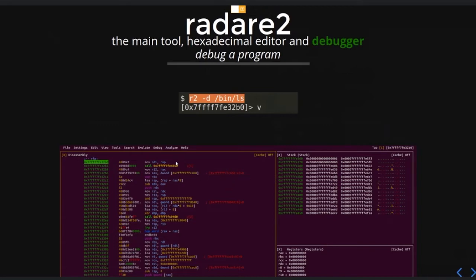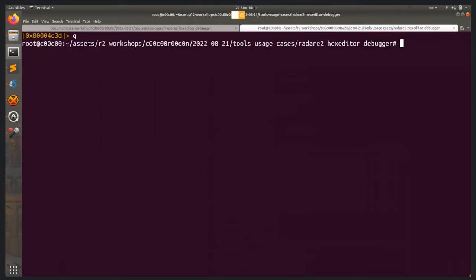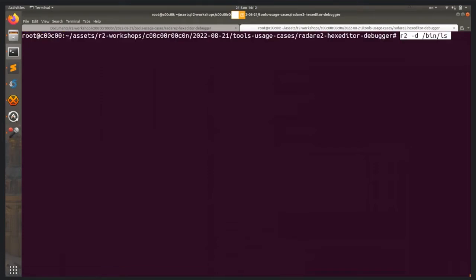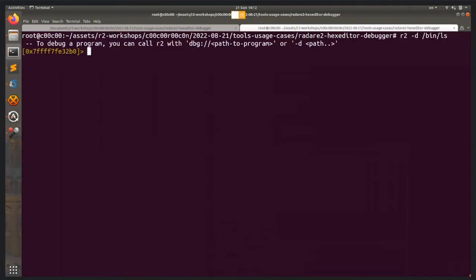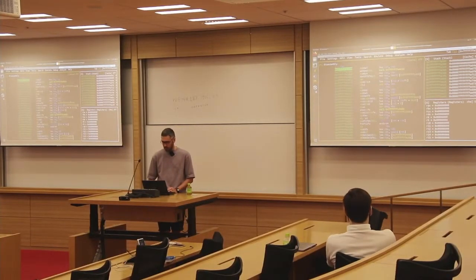On the screen you can see disassembly on the left side. On the right side you will see stack and registers. Let's do it. First of all we need to quit with q in visual mode, then enter q once more, and you will exit. Let's start debugging of bin_ls. And small v, not big V, but small v. Small v will bring you to this panels mode.